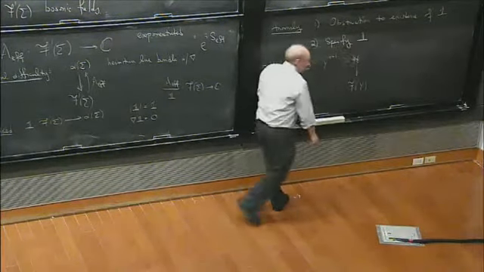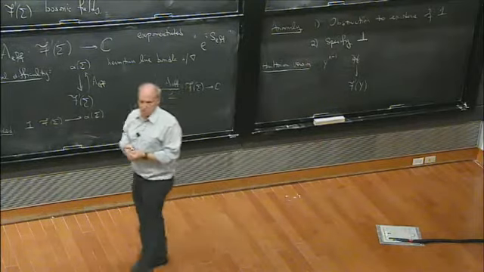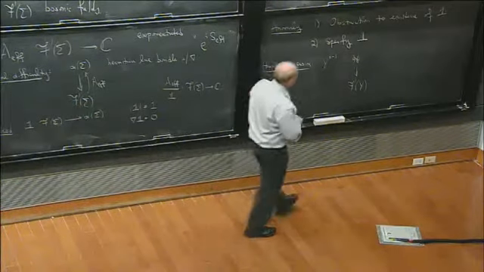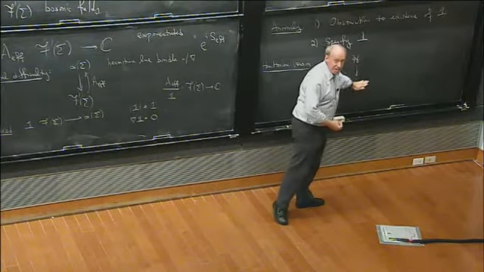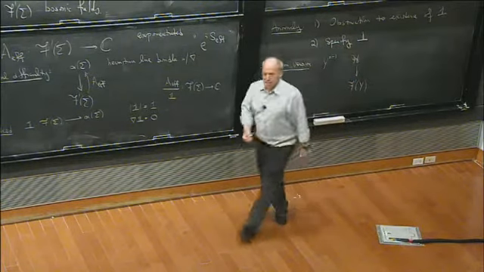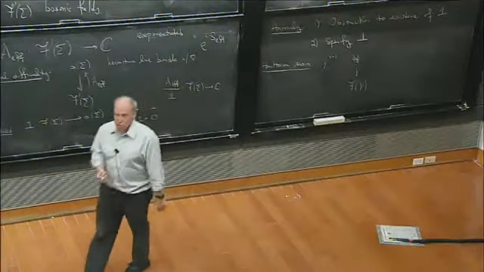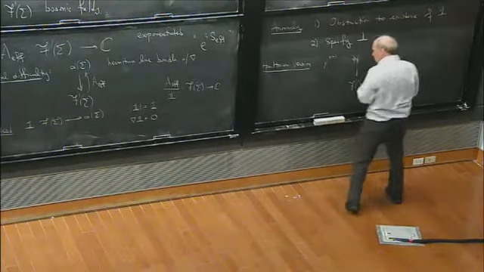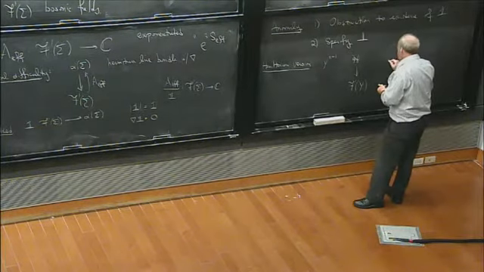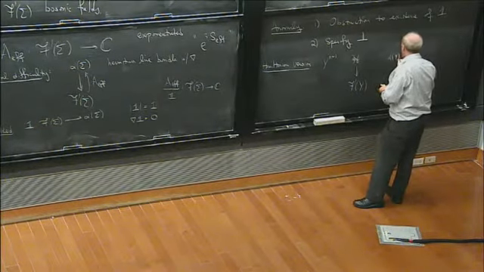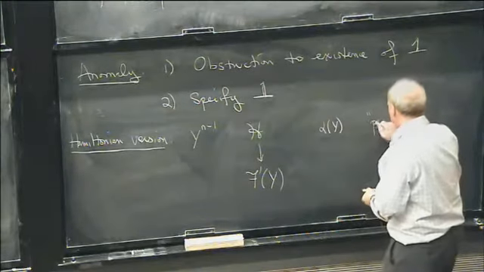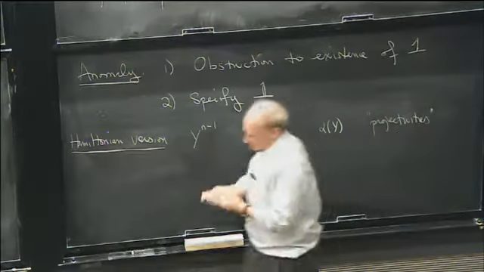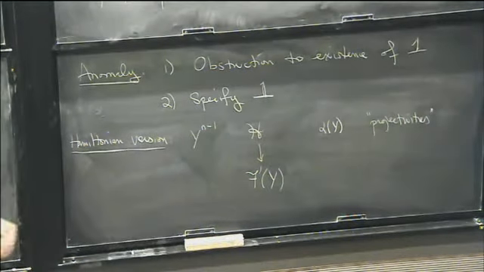But quantization typically doesn't produce a vector space. It typically produces a projective space. And the problem with a bundle of projective spaces, if you want to go further and, so to speak, quantize in this direction, is you want to do something like take sections. And then to do that, you want to lift the bundle of projective spaces to a bundle of vector spaces, Hilbert spaces. So there's, again, an anomaly, we might call alpha of Y, which is, so to speak, the projectivities. The kind of obstruction to lifting to a vector bundle.